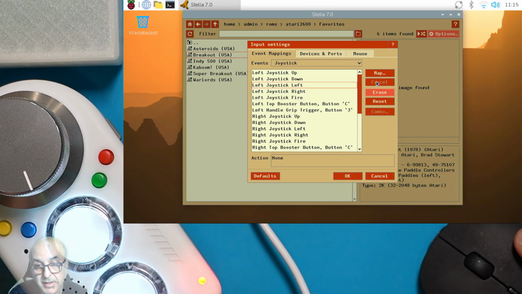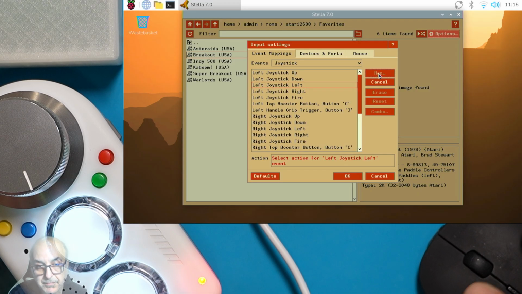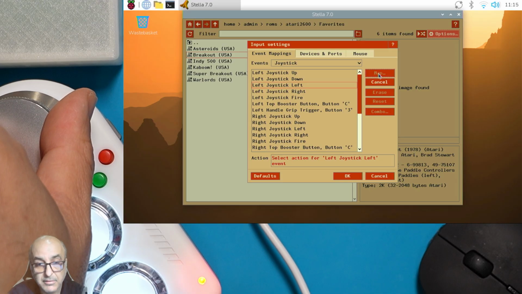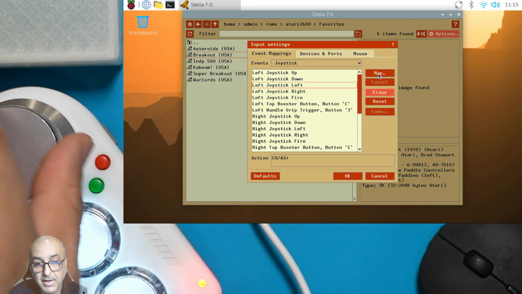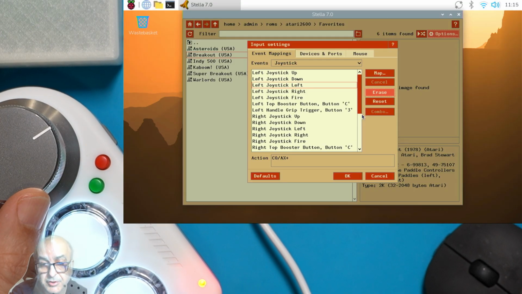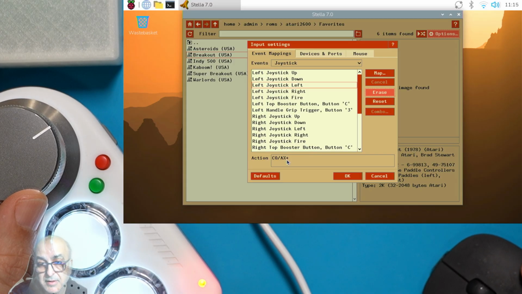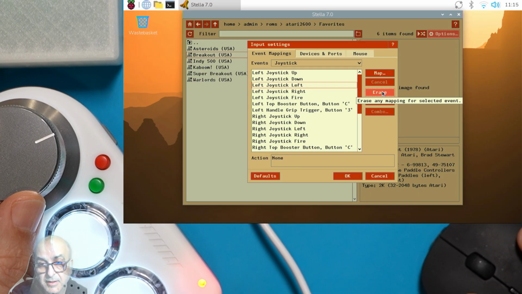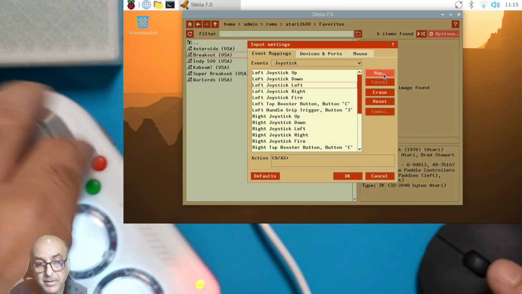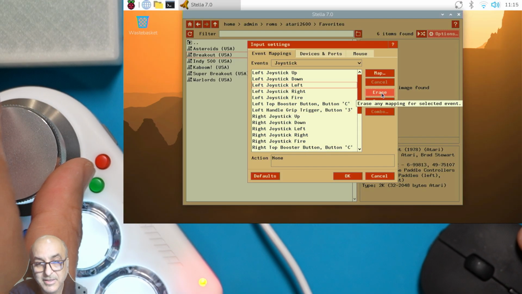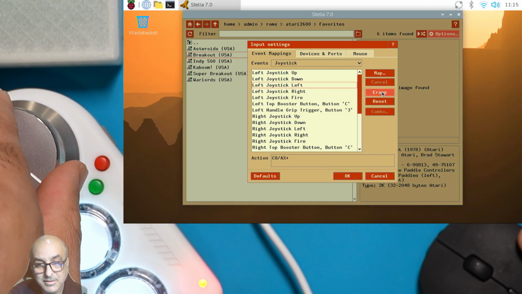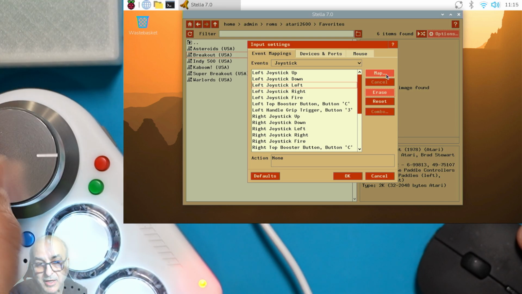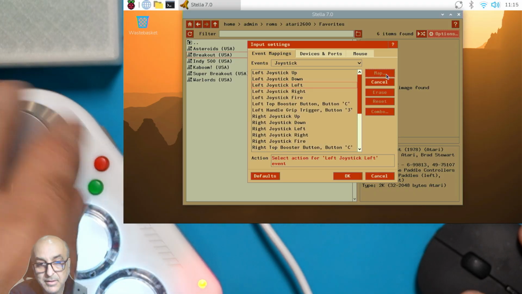So I'm going to go ahead and push erase, and then say map, and then you're going to move to the left really quickly. Okay, and sometimes you might have to go to the right for it to register, and unfortunately it picked it up as a plus, and that's the wrong direction. So I'm going to try again. I'm going to erase and then map. Oops, I moved to the right. Erase, map. Still AX plus. Okay, let's try again. I'm going to go all the way to the left and then say map. Okay.